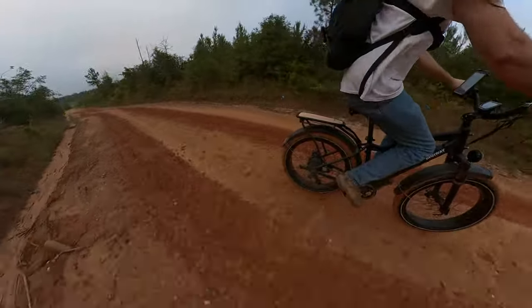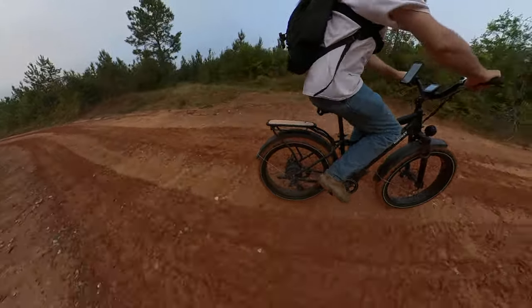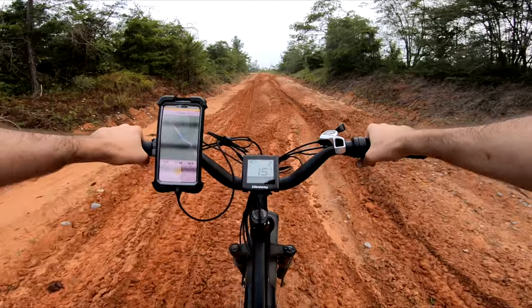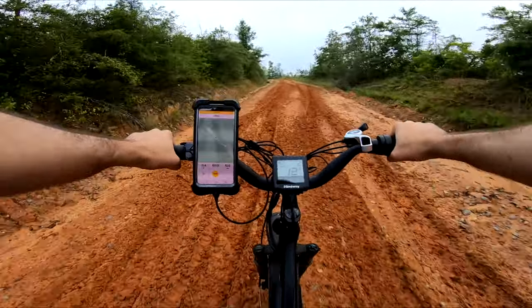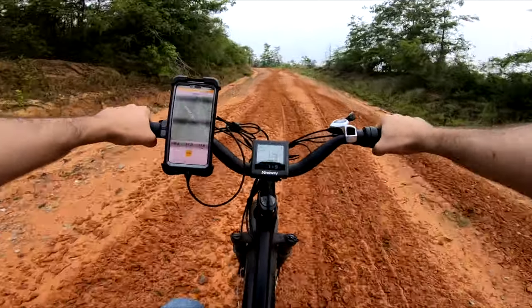Out of all the bikes I've tested so far, this has the largest battery capacity at 17.5 amp hours. They tout quite a long range on this cruiser, something we will test after it's had many recharge cycles. They also claim to only use Samsung or LG cells in their batteries, which is great for longevity.